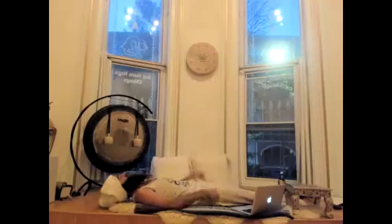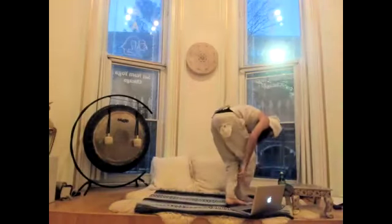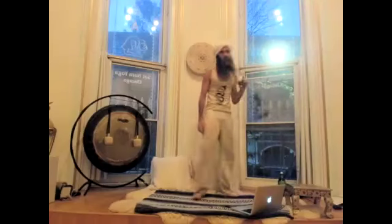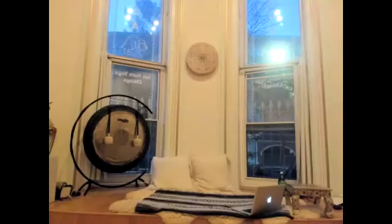And relax. Come to rest on the back. Arms at your sides, palms open. Toes pointing out to the side. Cover yourself with a blanket. Keep warm and relaxed.